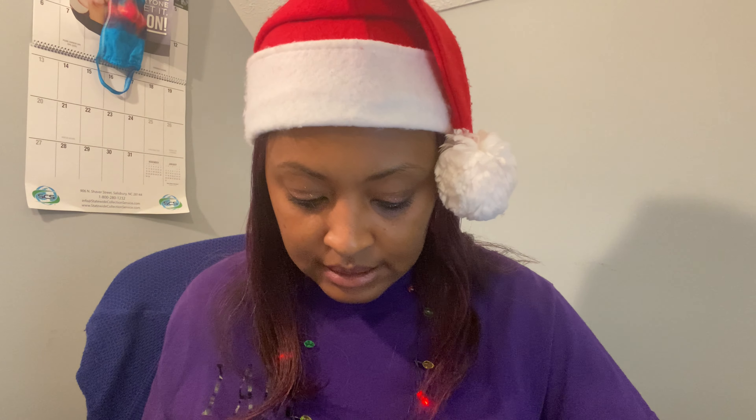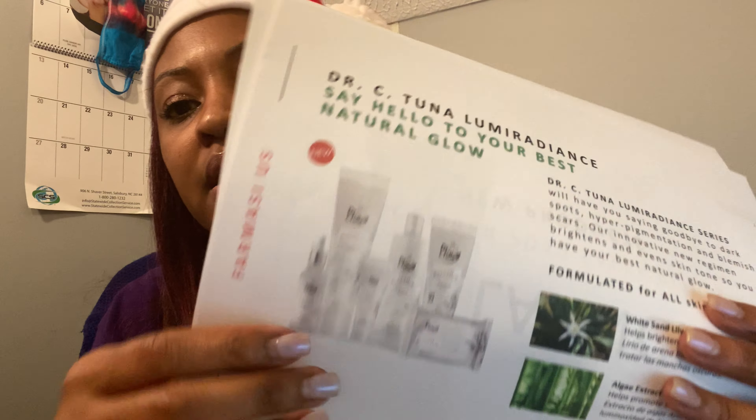Last but not least, you want to make sure that you get the whole line for best results — here's the whole product line. Each of these products are sold individually, so if you feel like you need something and might not need another product, then feel free to do whatever works best for you. The link is going to be in the comments. If you have any questions, please reach out to me. Merry Christmas and a Happy New Year — take care!